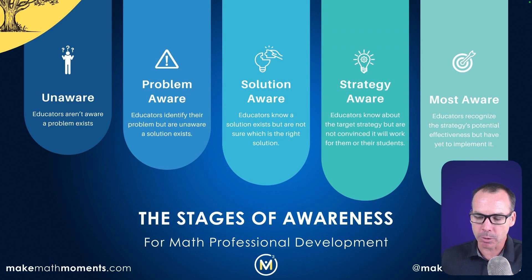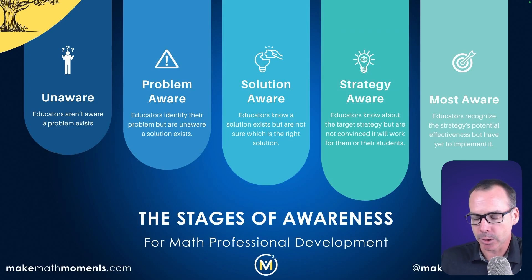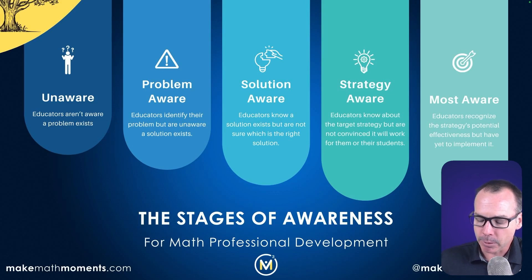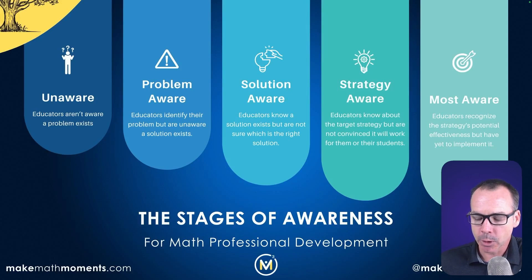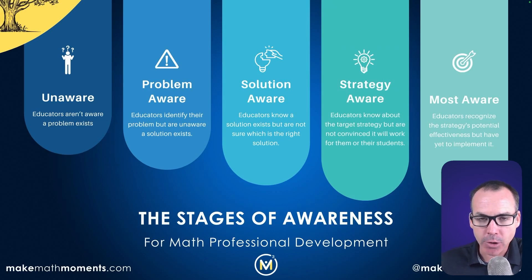There are different ways to do this. I always think about the book by Chip and Dan Heath called Switch, which is about how to make change when change is hard. In that book, they outline the elephant, the rider, and the pathway. In order for change to happen, you have to convince the elephant — which is your emotional side — by addressing barriers, fears, and concerns. That's usually where our problems come from. And then you have to convince the rider, which is the logical side of your brain, that this makes sense.